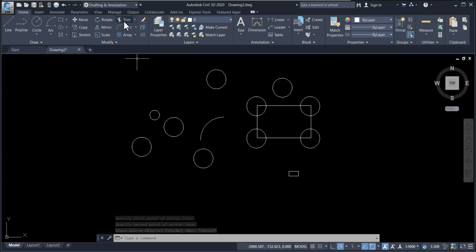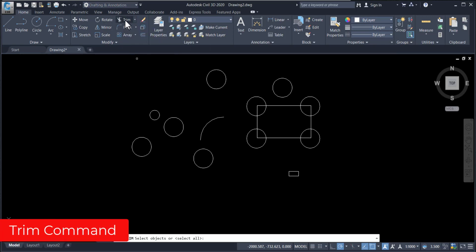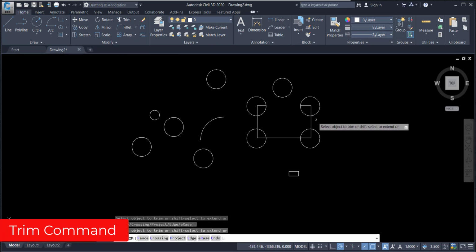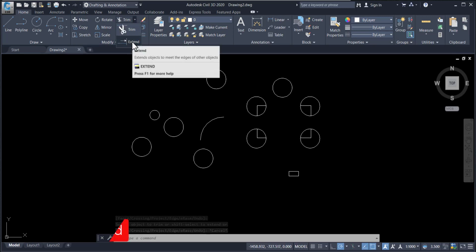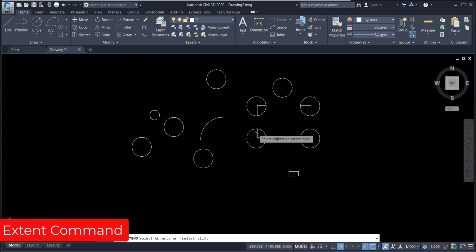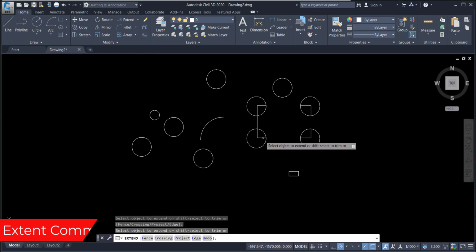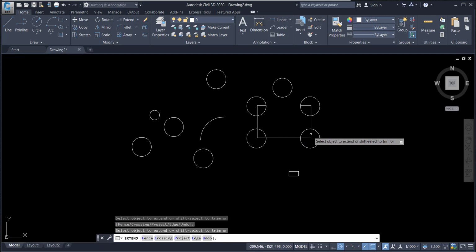You want to trim a particular portion, click on your trim tool and click enter. You want to trim this, all right? Have you seen it there? So this particular option has been trimmed, so we don't need that. We just click escape. We want to extend. Just click on the extend toolbar, click on enter. You see, I've extended that portion, right? It's going to extend it to a particular place you want it to, right? You could see there. So just click escape.